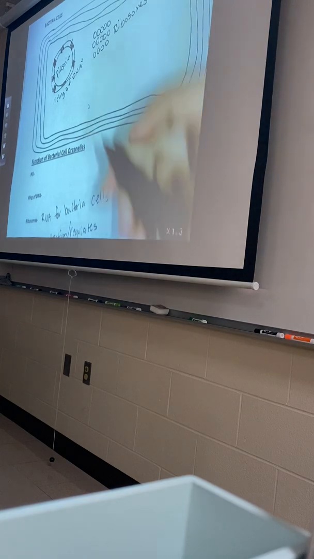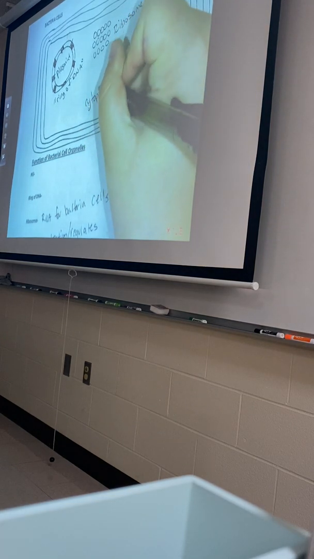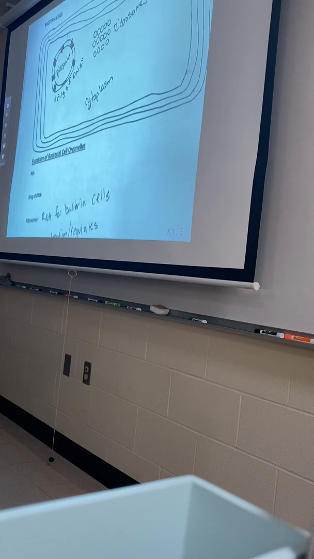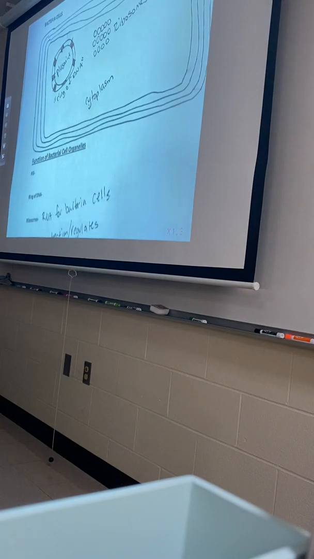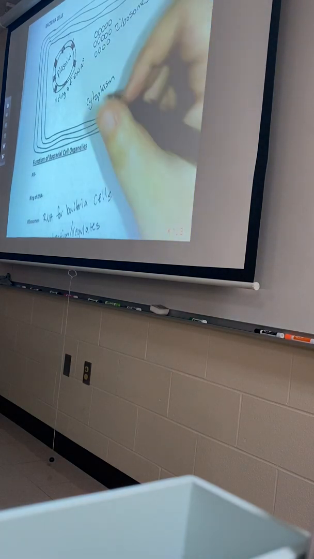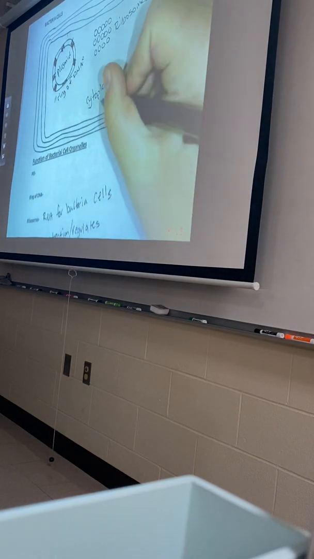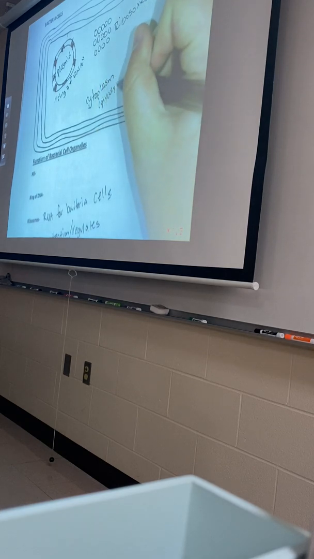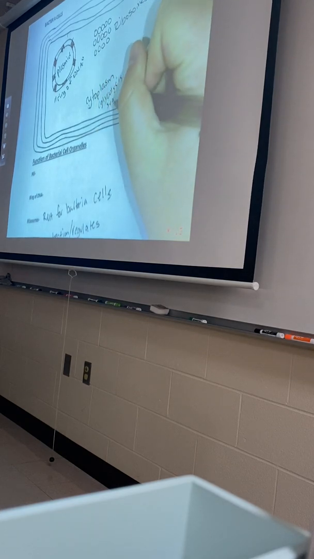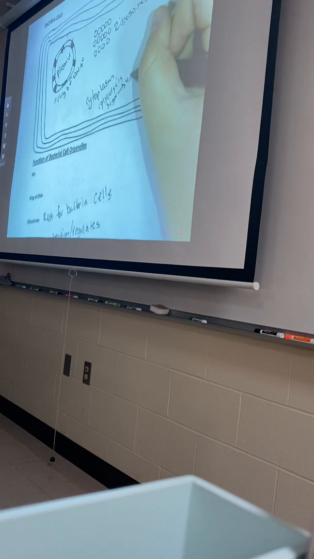All right, and then we have the cytoplasm. And we talked about this a little bit when we talked about the animal cell. This is where, right, we said the process or the reaction glycolysis occurs here, right? So we have glycolysis, and that's where sugar is broken down into 4 ATP.